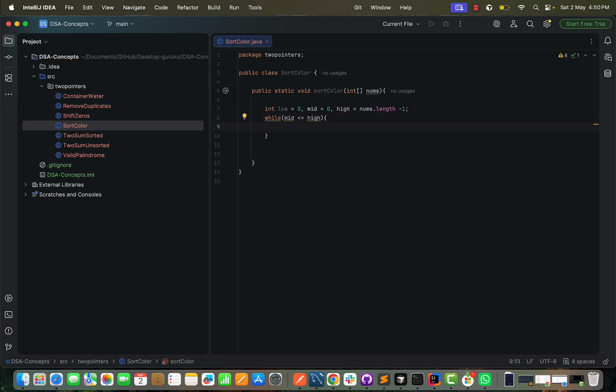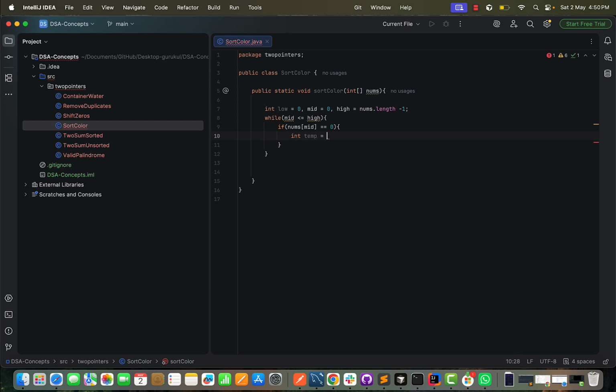In this case, I'm going to check if nums of mid is equal to 0, then I have to simply swap with the low. In temp, this is a very standard swap method.